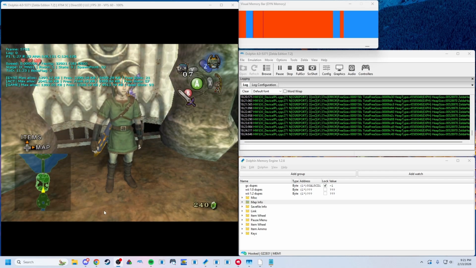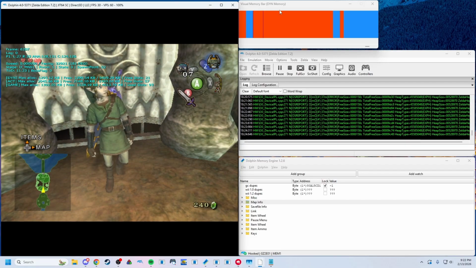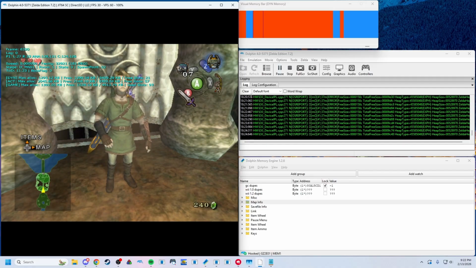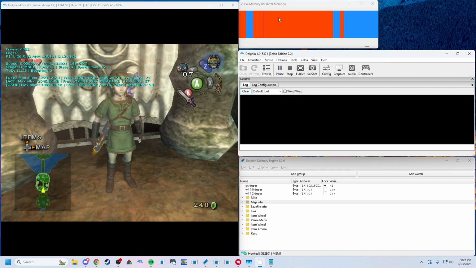Okay, this is a follow-up from my last video. Basically, I think I found a method to permanently corrupt and fragment the DYN heap by corrupting an actor's initialization data, kind of similar to the Wind Waker. Just for reference, I have DME to lock this address to make rod duping easy, so I don't have to actually do it. And then I have this error log to show errors as they happen, to explain things from Dolphin. And then I have this visual memory bar showing the DYN heap right now. It's zoomed in. That'll be more clear as to why later.